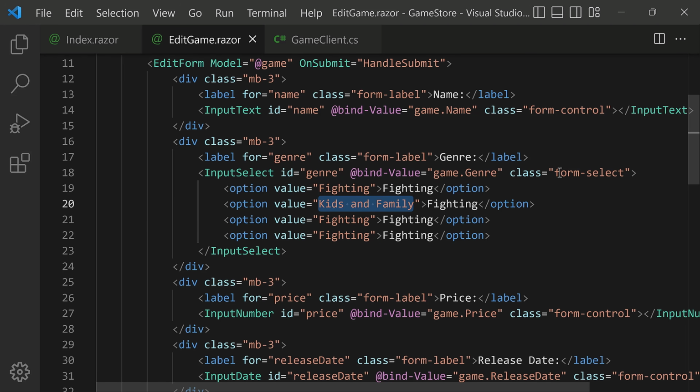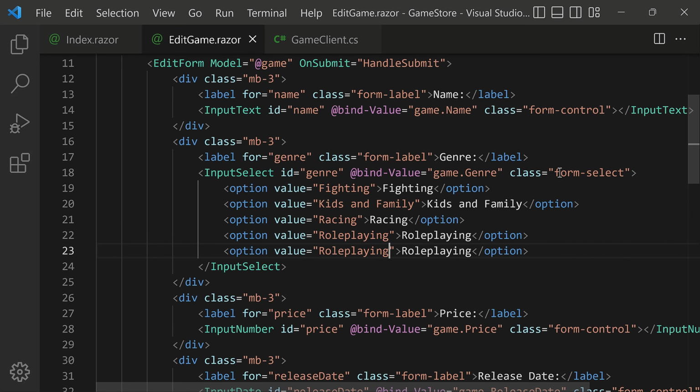Okay, kids and family on the right side. And then the next one is going to be racing. The next one is going to be role-playing. And then let's actually add one more at the bottom for sports. Sports right there. Okay, and that will be all of the genres that we're going to support in this UI.